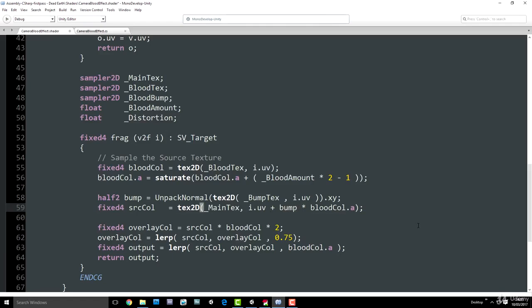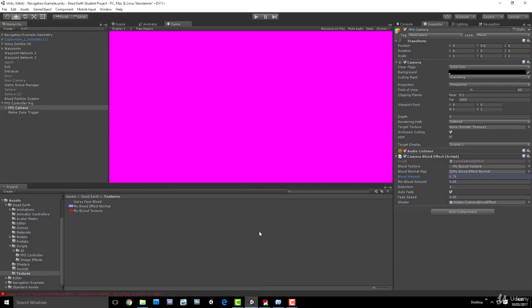It's very subtle. It won't be that easy to see the distortion, but it really is what makes it look like it's not just blood painted on a flat image. And then finally, we'll multiply that again by our distortion factor, which will allow us some control over exactly how much distortion we do actually want. And I think that is our final fragment shader. So let's save that off and see the catalogue of errors that I've got.